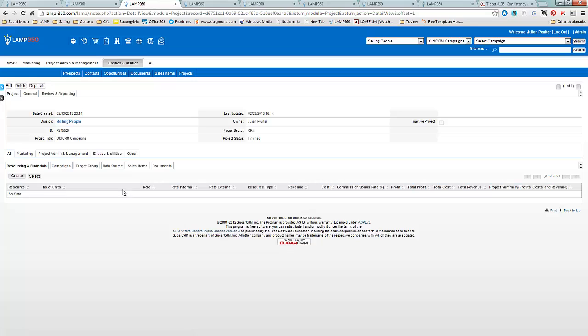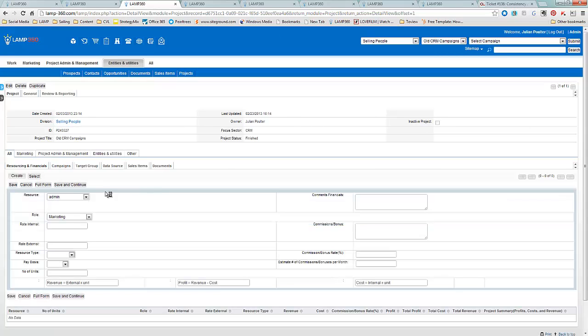First of all, we see the resources allocated to that project. So I could allocate a resource by clicking create. This relates to the system resources, or the resources that are set up, and I could say that Julian, which is me, is going to be on this project as a project manager. And it could be as simple as that, and that will then give me, or whoever this is, access to this project when they log in.